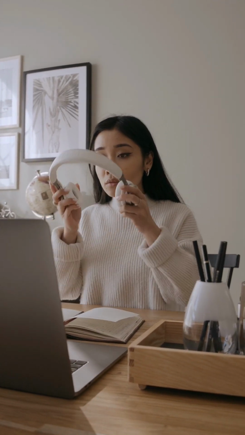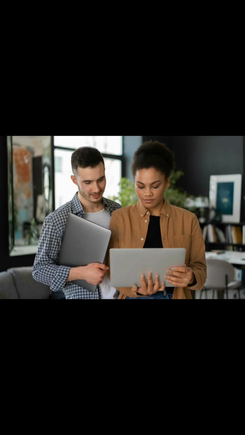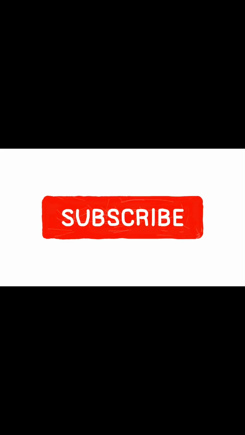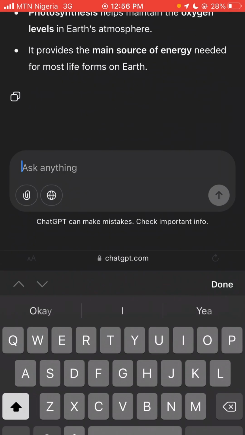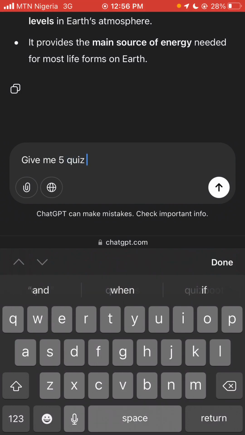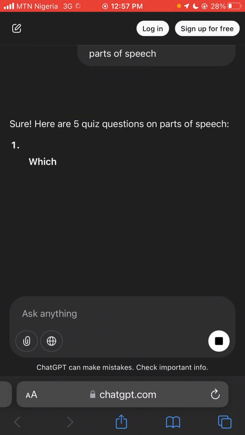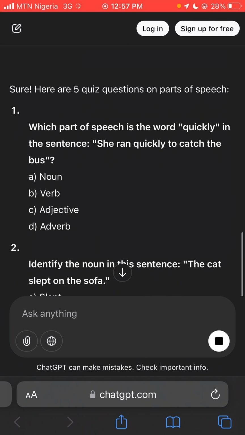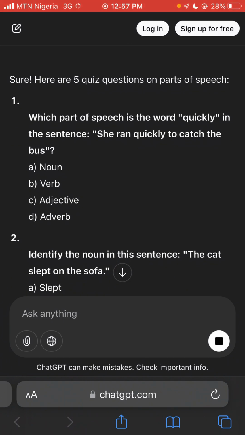So now let's move to the second step on how to create practice question for CBT. Whether you are preparing for JAMB, TOEFL, GRE or GMAT, all of which are CBT exams, mastering how to study smarter is the key. So now let me show you how to create practice question on any topic using ChatGPT. It is super easy. Just type this: give me 5 quiz question on parts of speech. Depending on what you need, you can type give me 5 quiz question on organic chemistry and you click on this arrow. Once you click on it, it will send you the question.